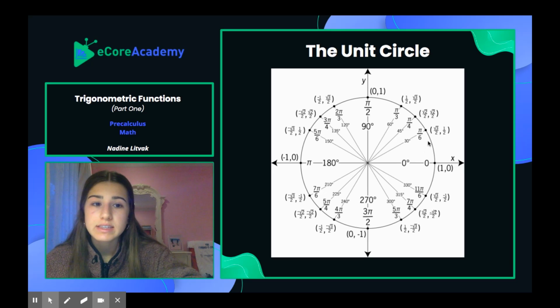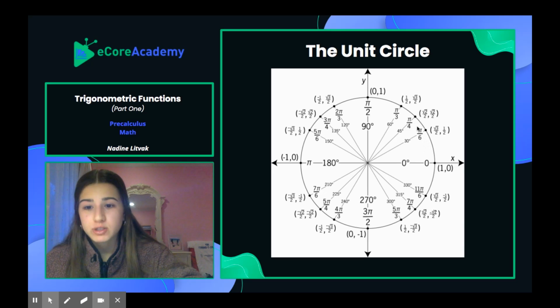And then for radians, it's the stuff with pi, because we know that pi correlates with radians. So it goes from pi over 6 to pi over 4 to pi over 3. And that repeats again. It goes from pi over 3, then pi over 4, then pi over 6. And that repeats for the third quadrant and the fourth quadrant.